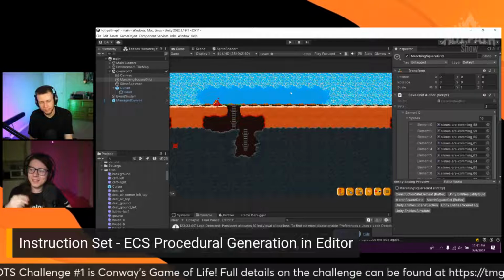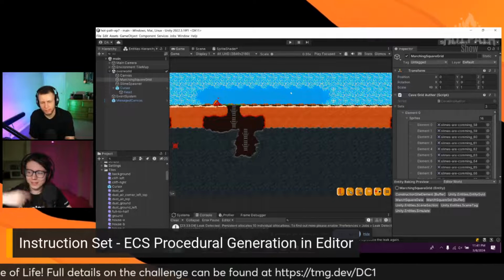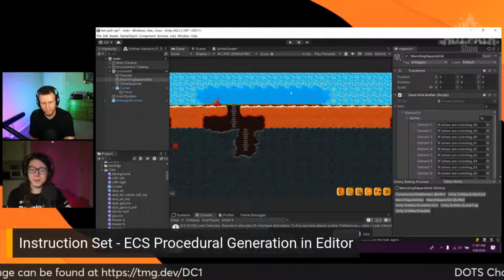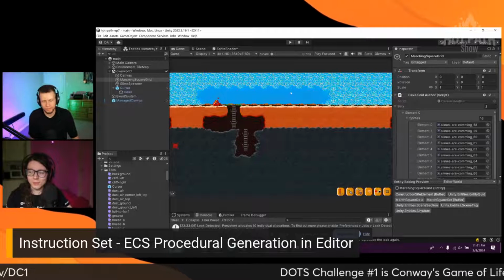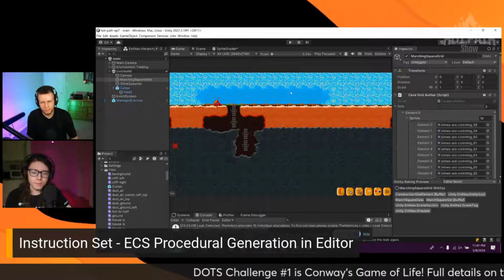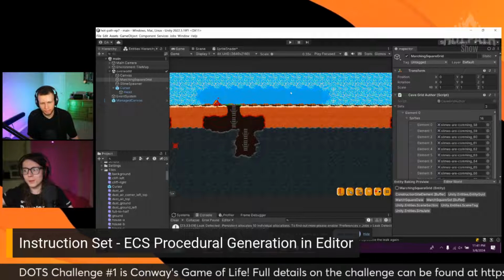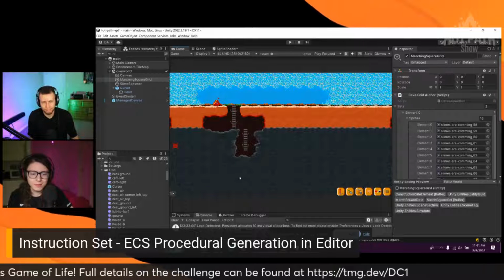Exactly, the editor world gets disposed, and then the play mode world gets created, and vice versa. As soon as I exit play mode, it's my play mode world that gets destroyed, and then it just enters the edit world. Yeah, it's fairly easy. So as long as you've made sure that your on destroy also destroys things properly, it's gonna be very nice to write this.